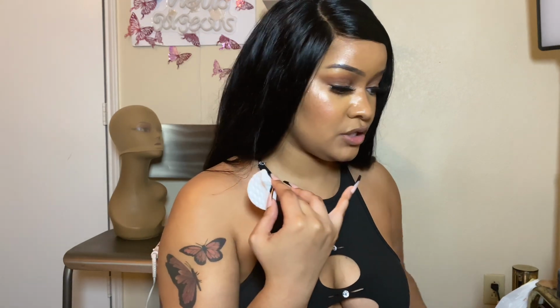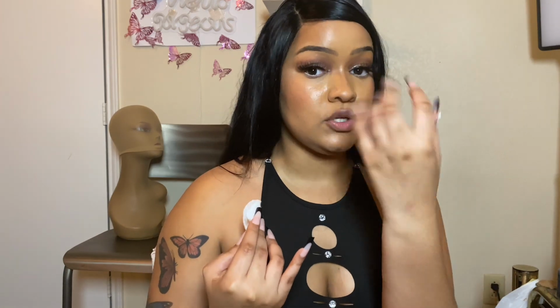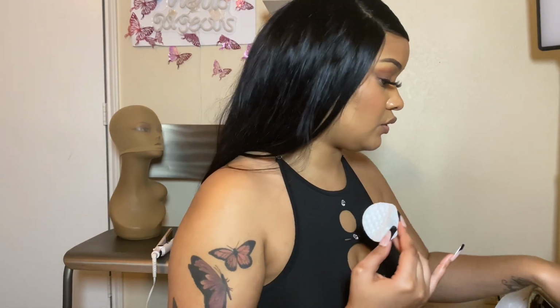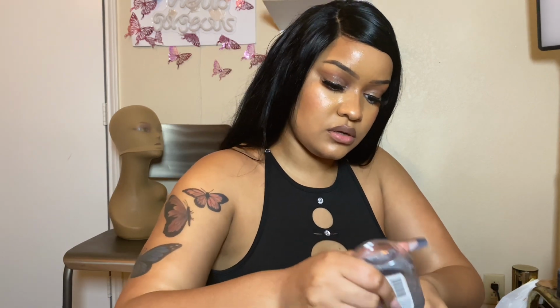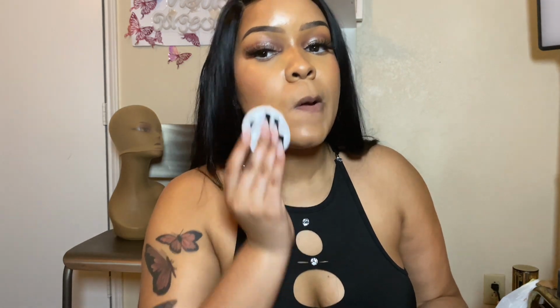Y'all, my skin is not really oily as it usually be. My skin used to be oily, but I use a new technique. I use my primer. And then I go in with my setting powder and just cake it on there and let it bake. And then that's when I put my foundation on. And as you can see, it's still a little oily, but it's not as oily as it usually be. It used to be so much.